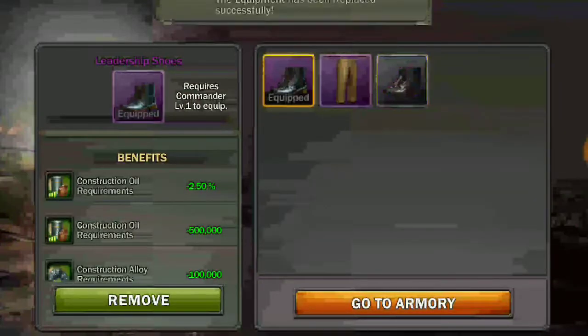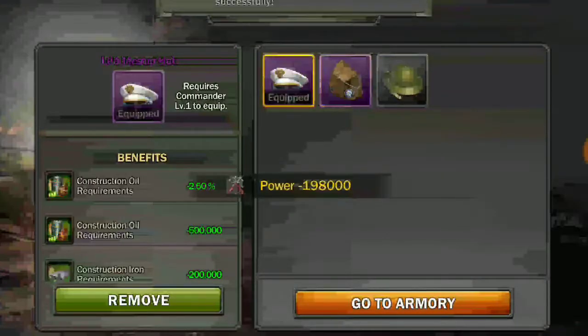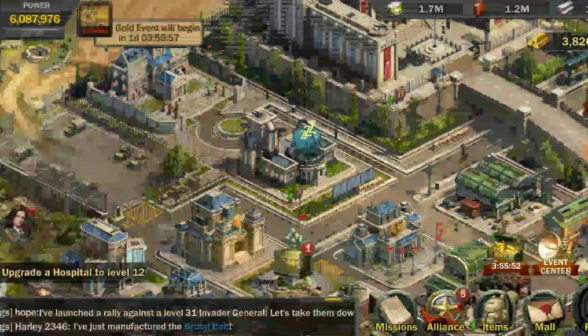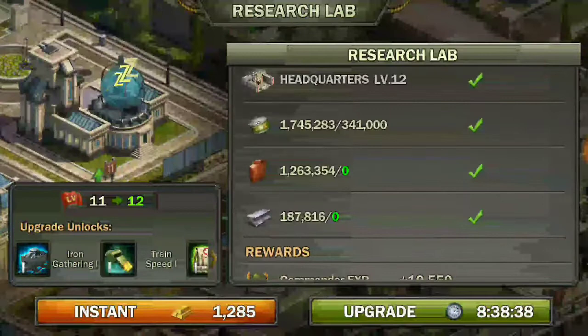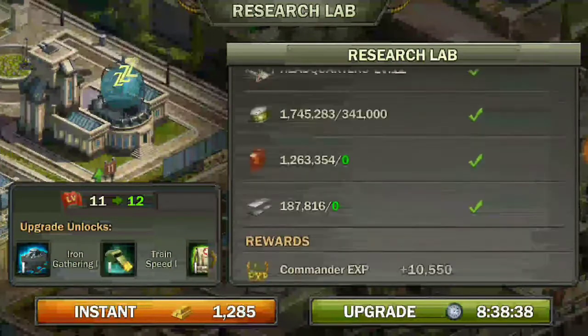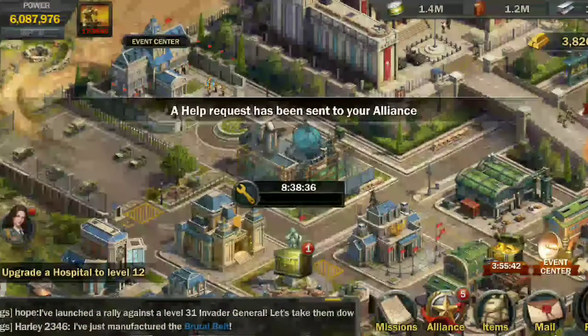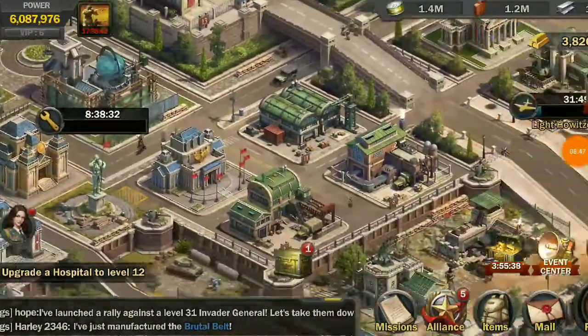Actually, we got our leadership gear, two pieces of leadership gear. We need to go ahead and put those on, because that's going to make the resources be a lot less. So we're going to go ahead and do this. And look at that. It doesn't cost me anything but food, basically. It's going to cost me 341,000 food as opposed to probably like 1 million. And it's going to take 8 hours to do so. So that's not a problem. That's an easy upgrade with no problems at all.